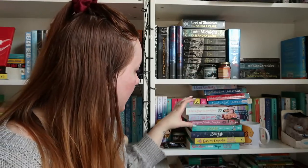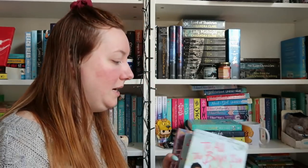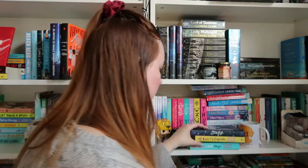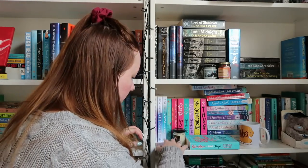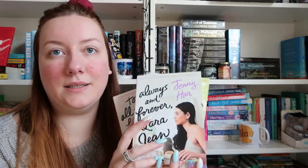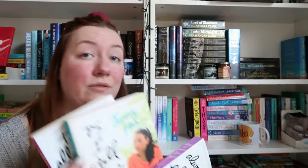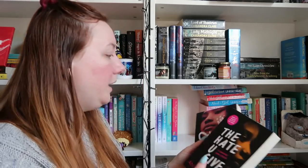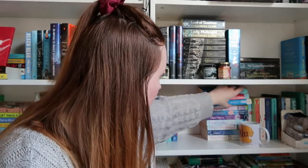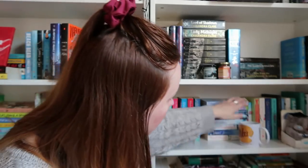These are my movie tie-in editions of To All the Boys I've Loved Before — they're staying. I'm going to get rid of the original set now that I have the movie tie-in ones, which I actually prefer because Lana Condor is on the cover and I'm obsessed with her. I don't think I'll ever reread THUG or On the Come Up so I'm unhauling both of those — though I gave them both five stars.